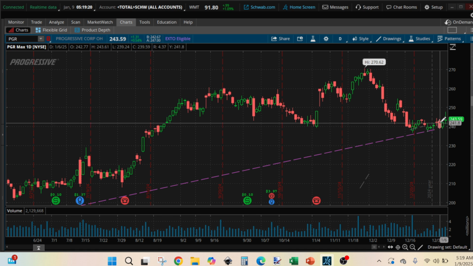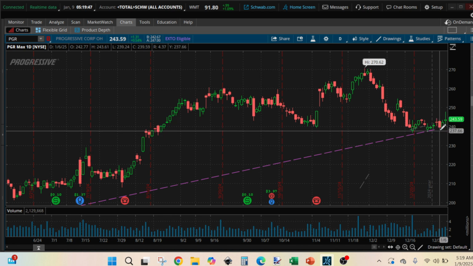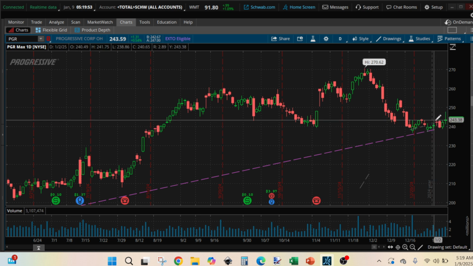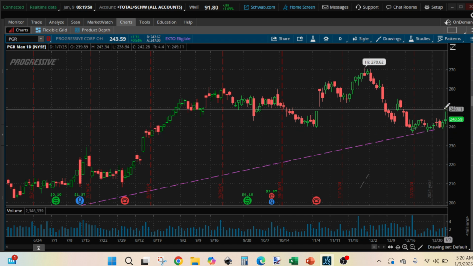A red bar means the price when the market opened in the morning was higher than the price when the market closed in the evening. Since the price at the end of the day was lower than the price in the morning, that means the price went down that day. It is represented by a red bar on my chart, and I like to call it a pullback or a low. By low, I usually reference the bottom of the rectangle, but in general, I'll call those red bars a pullback, and the green bar, the price is going up.